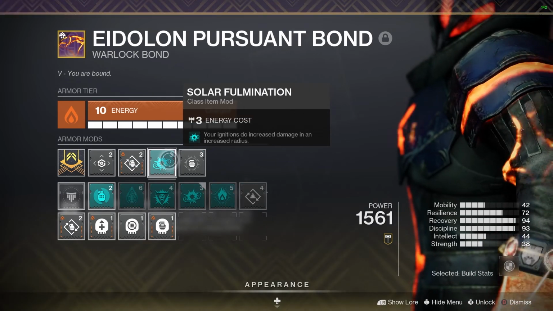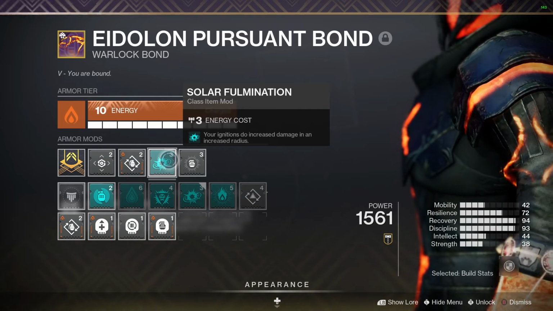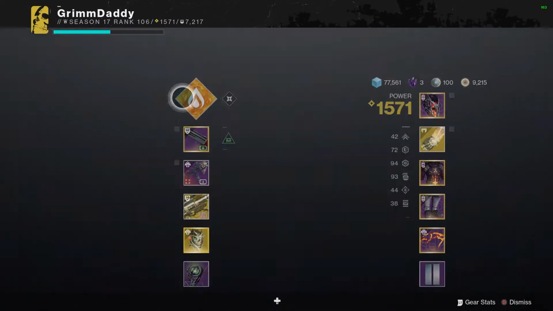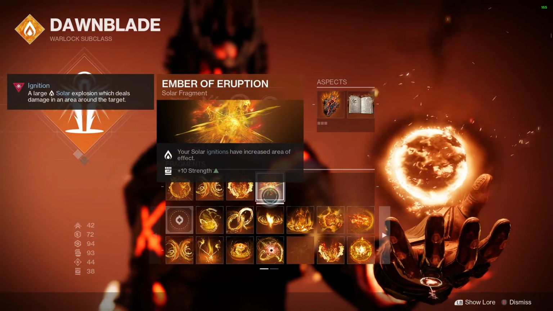We have a new artifact mod called Solar Fulmination. Your ignitions do increased damage in an increased radius. This should stack with our fragment Ember of Eruption, where your solar ignitions have increased area of effect.